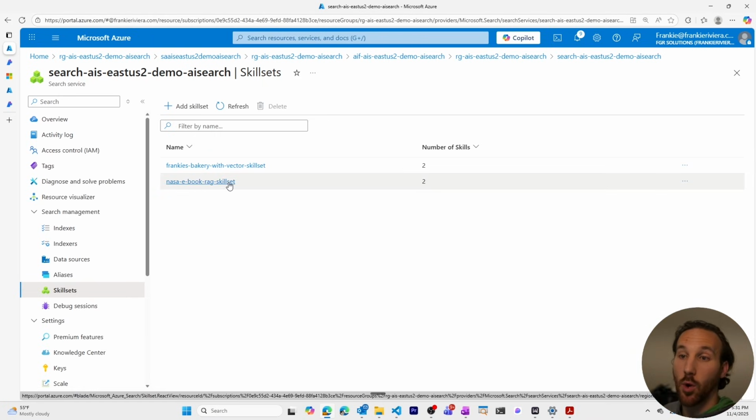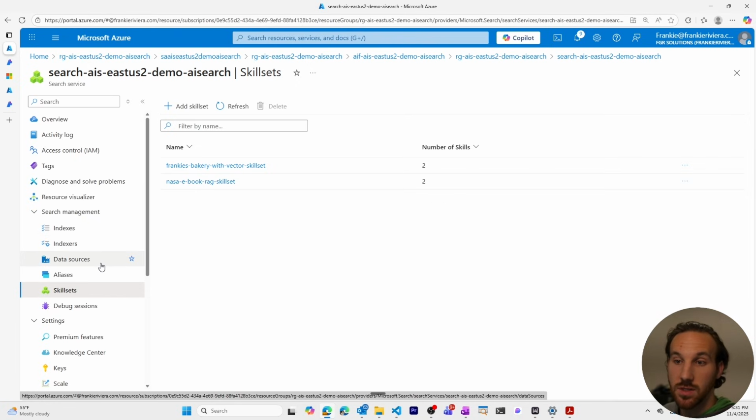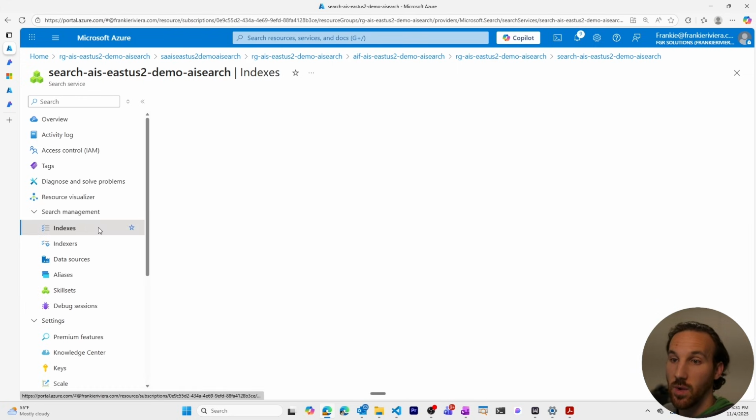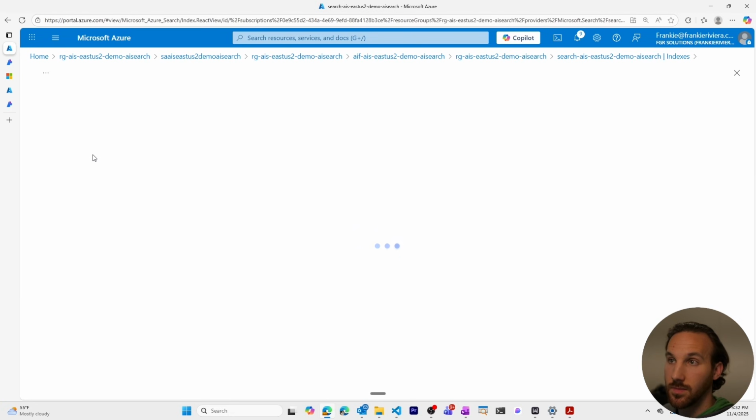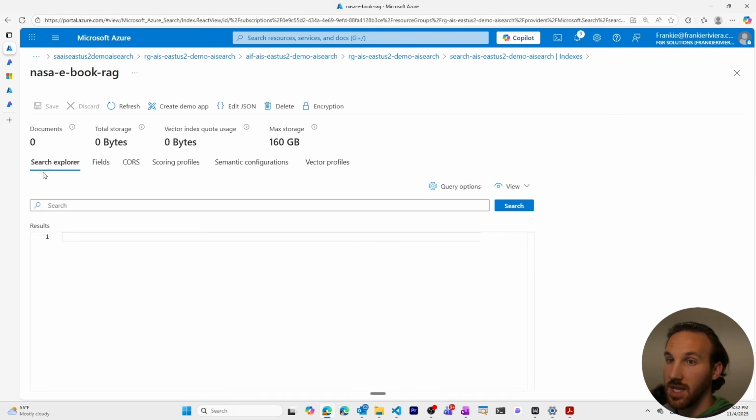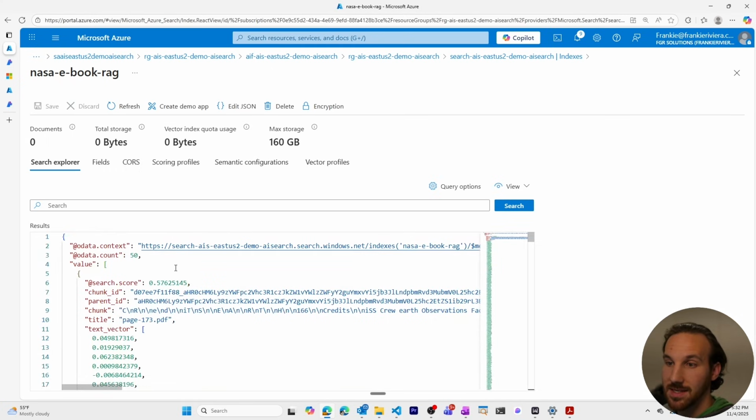The way this ends up working is that we have an indexer which reads from our data source, then the skill set transforms that data from the data source into the index. Now we can go into our index and use Search Explorer to start searching and viewing the content that we have in our index.